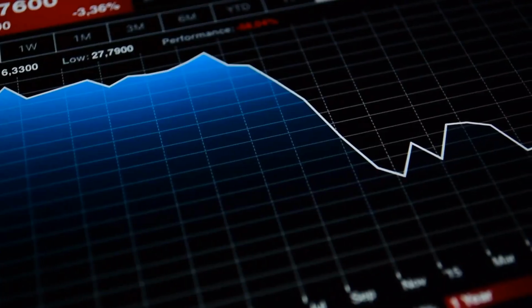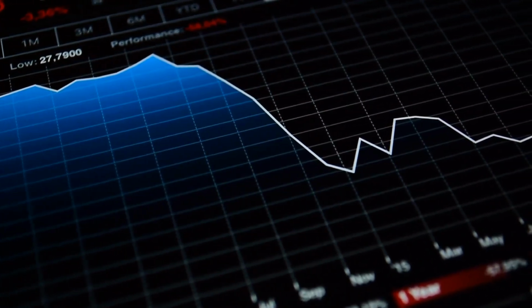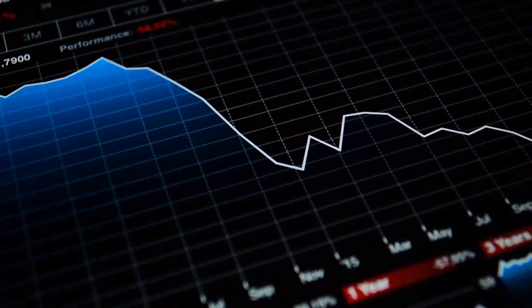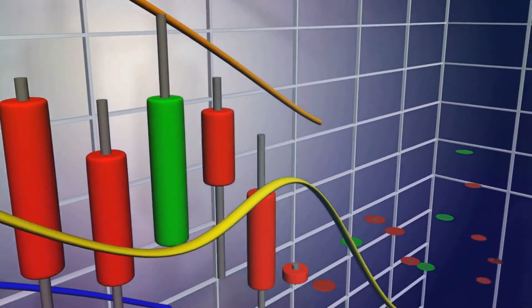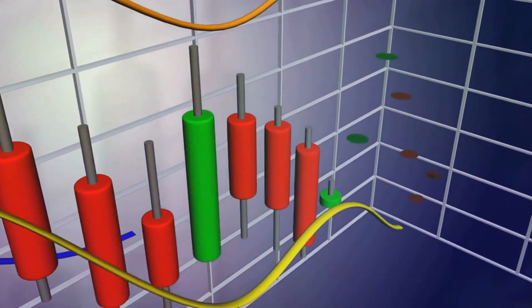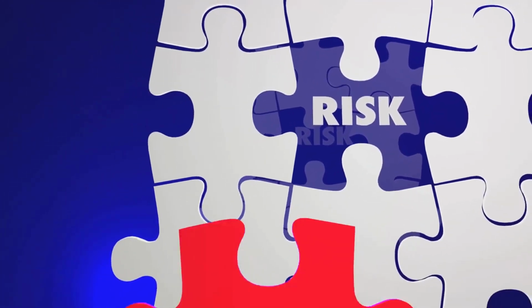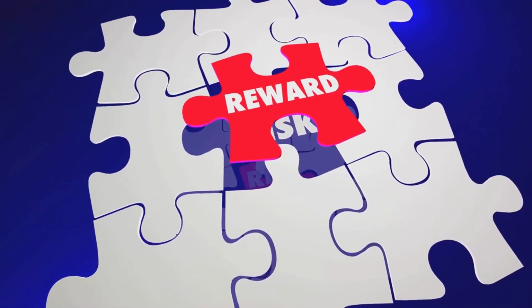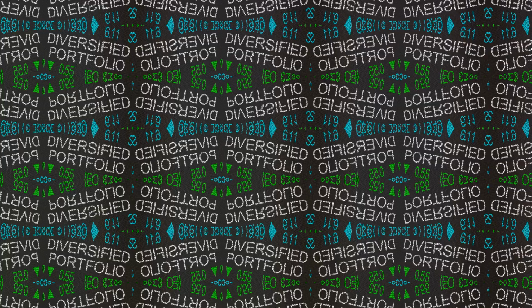If you're someone with high risk tolerance, you might lean towards an aggressive asset allocation, investing more heavily in stocks which, while volatile, can offer higher potential returns. On the flip side, if you're more risk-averse, you'd probably prefer a more conservative allocation, leaning towards bonds and cash equivalents that provide more stability, albeit with potentially lower returns. In essence, your asset allocation should mirror your willingness and ability to stomach risk. Knowing your risk tolerance is key to determining your asset allocation.